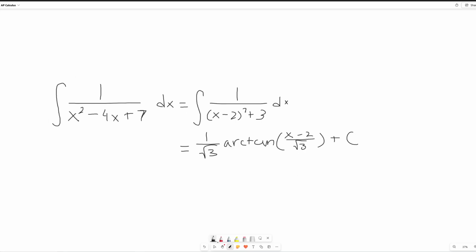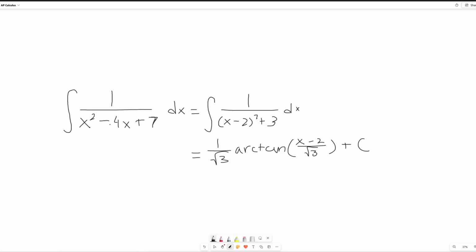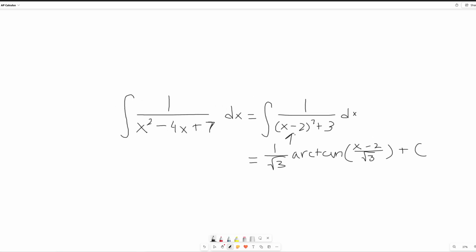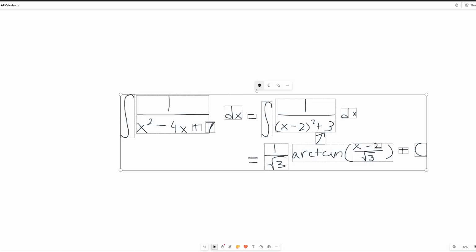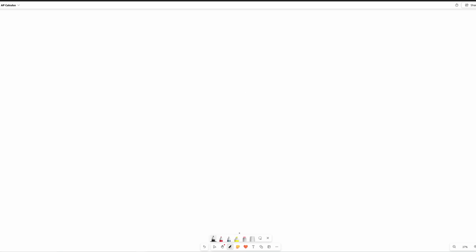That is our completing the square method, because we take this and we convert it into some sort of square, and then this extra leftover number ends up being our a value. And then you can just use an arctan formula to find it. Again, those two methods do not show up very often, but it is important to know them in case they do. So that is the end of all the AB material in Unit 6.